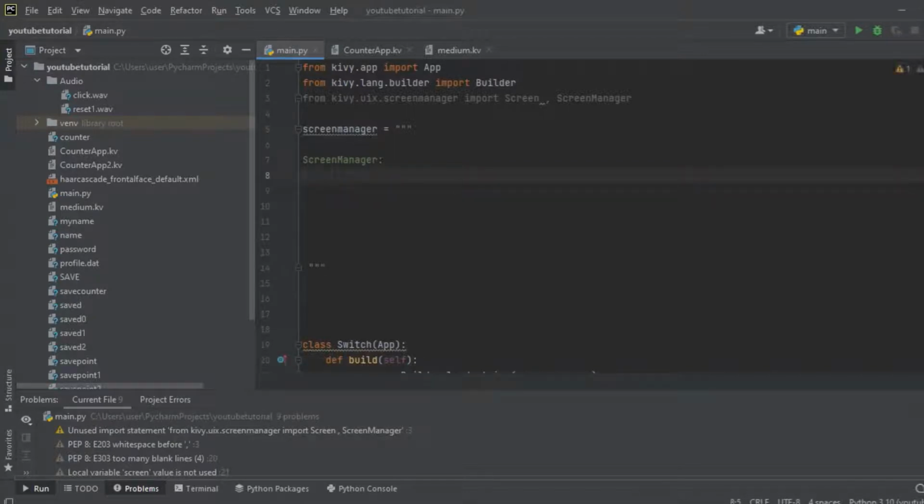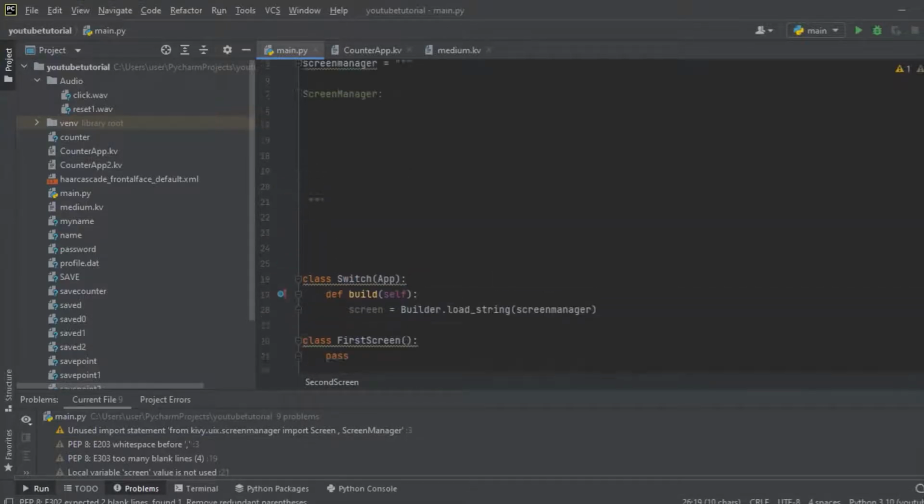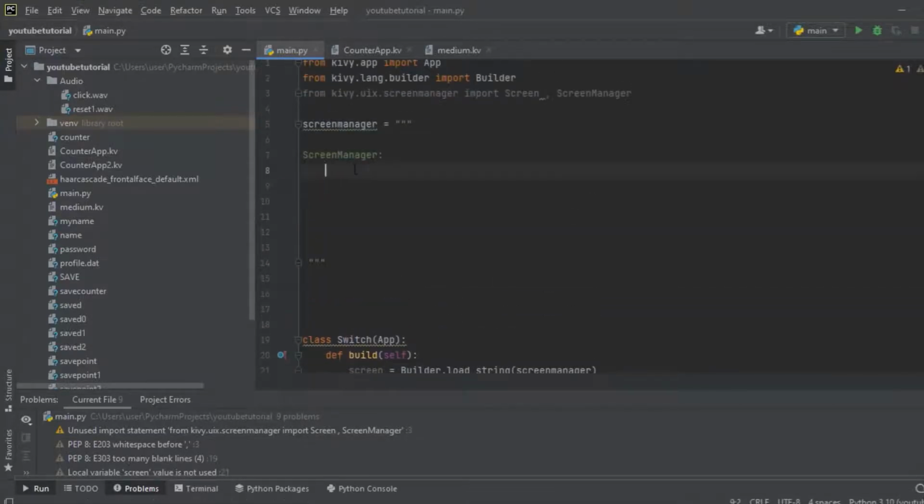After we write our ScreenManager, we are going to write this first screen and second screen over here: FirstScreen, then SecondScreen.